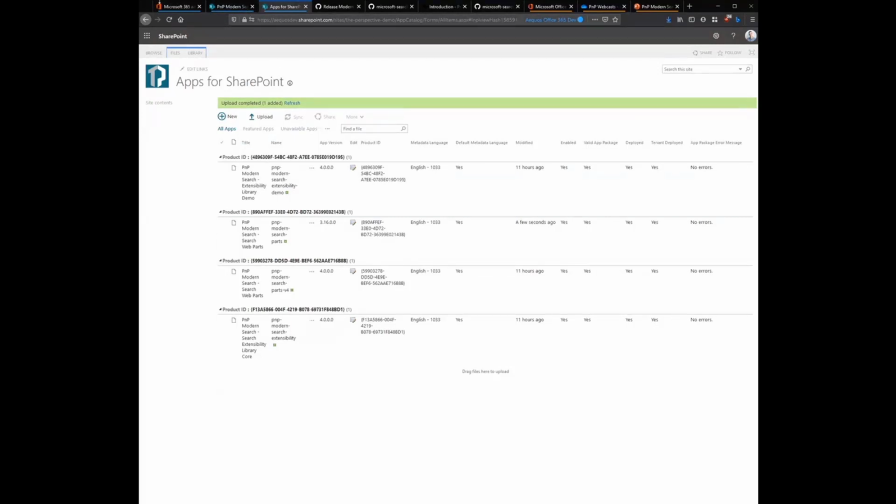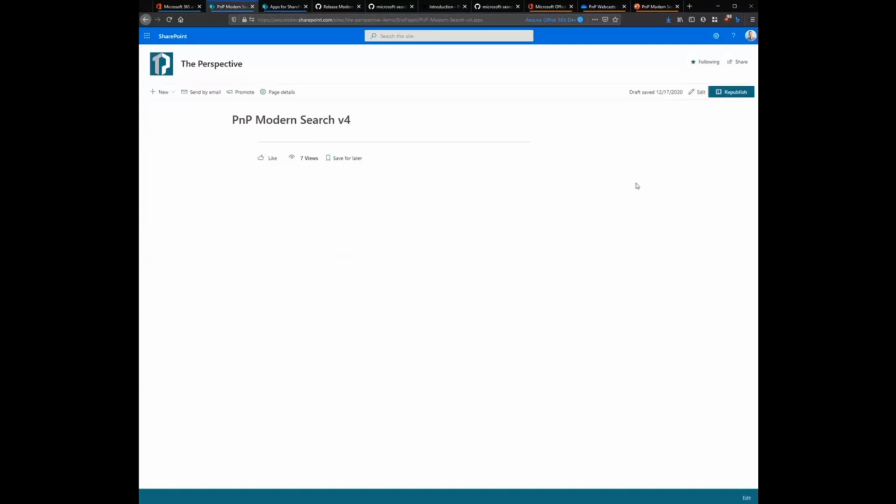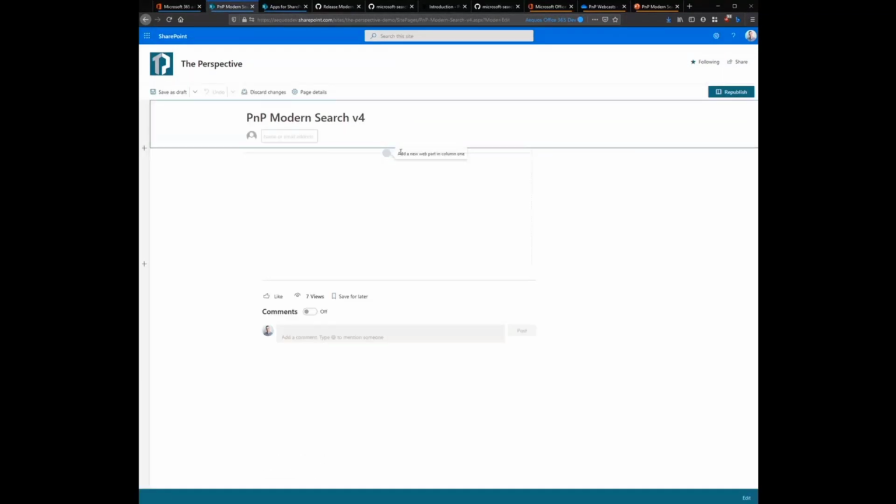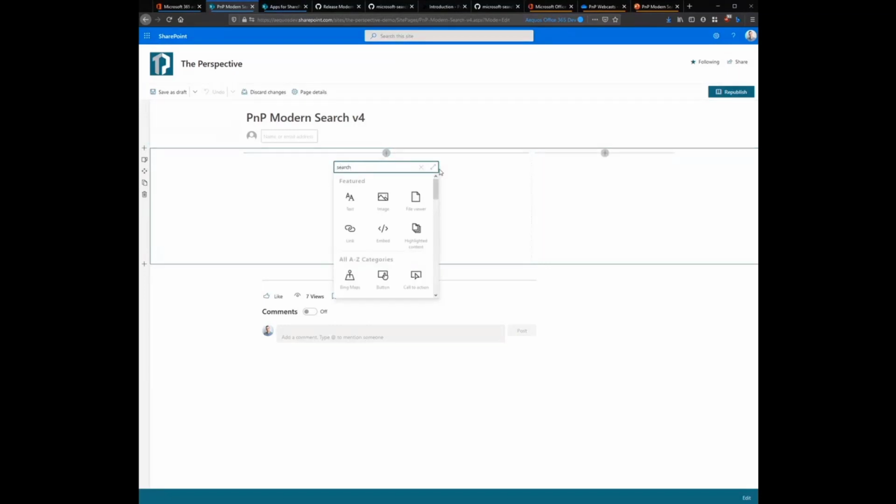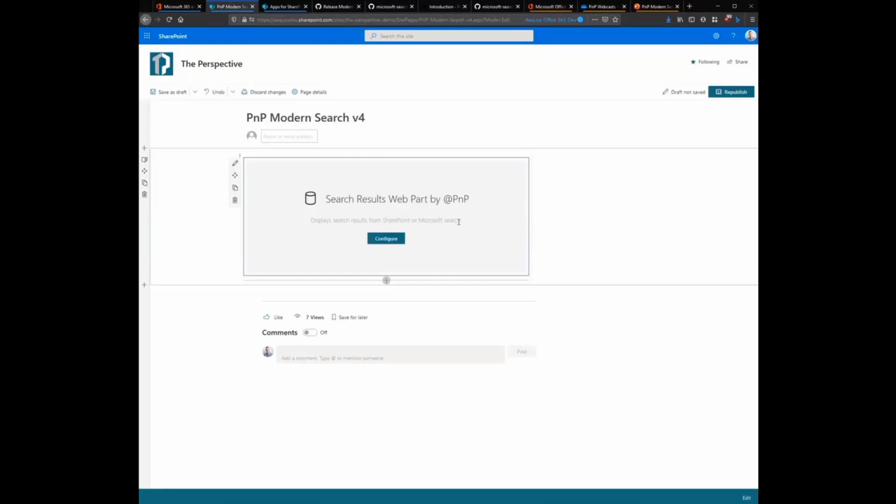When you deploy this package, you will still have the option to add the web parts on your page. But the difference is, for instance, type search result. As you can see, there are a lot of PnP Modern Search web parts actually. So you have the new ones with the PnP prefix here. These are the new ones, and the old ones are only the search box, search filters, and so on. So you can add them both on the page. I recommend you just use one version on the page for obvious reasons, but you can still use the v3 if you want. So I will start with the first one, the PnP Search Results, which is the main component of the set.